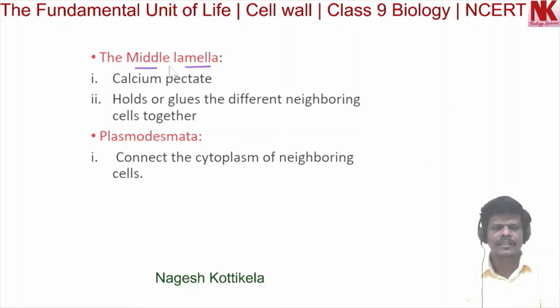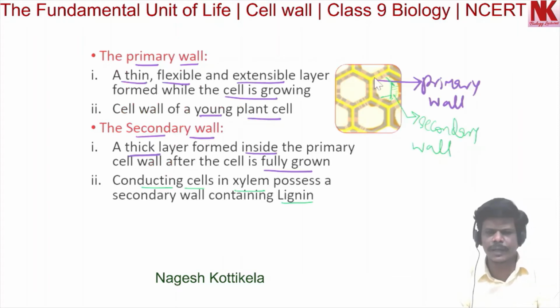lamella. This middle lamella is present between the adjacent plant cells. If we look here, the same picture as I have shown you earlier, this yellow colored lining which is seen in these cells, you can see here this is the middle lamella, this yellow colored lining which is present around the cell and which is present between the two cells. This is one plant cell, this is another plant cell. Between the two plant cells, this is the middle lamella.